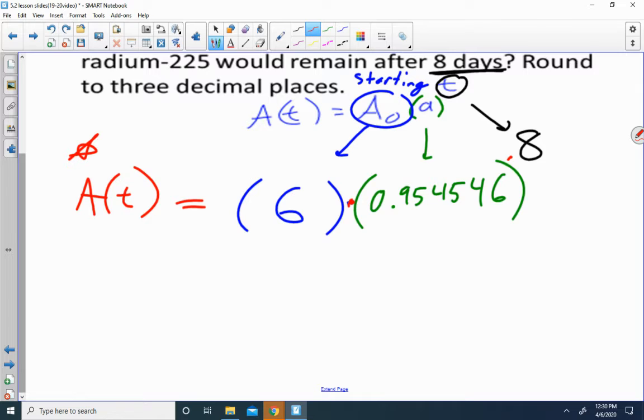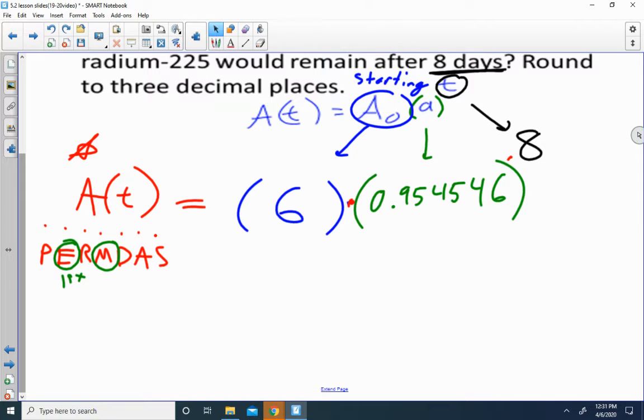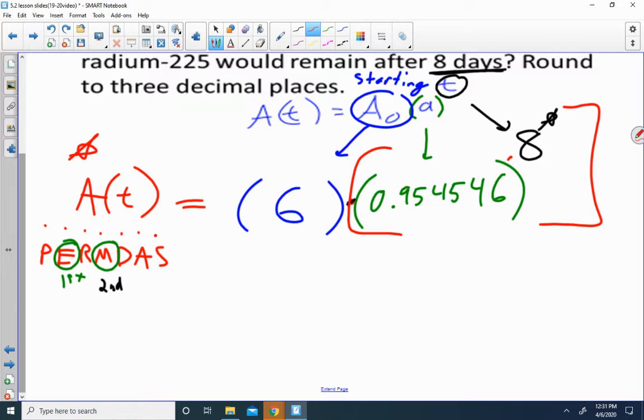If you thought about it and you want to check your answer, here's what I recommend. Remember PEMDAS. P is for parentheses, exponents, roots, multiplication, division, addition, subtraction. And in this case, take a look. Exponents come before multiplication. So in other words, exponents should go first. And once you've done that, then you multiply. So let's go ahead and do that. Let's do the power part first. We'll take little a to the power of 8.